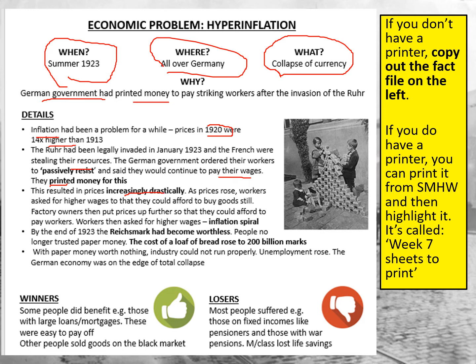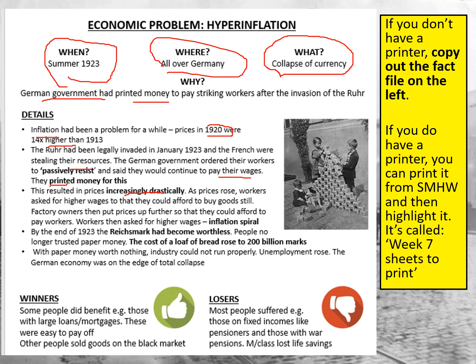Now, when we have our currency, what we do is we link it to something, for instance, gold that we have in the Bank of England. So every government doesn't just print out as much money as they want because it causes this problem of hyperinflation. They have to print out a certain amount of money and only have a certain amount in circulation. Because when you think about it, the actual money itself isn't really worth that much, is it? It's just a piece of paper with the Queen's face on it.